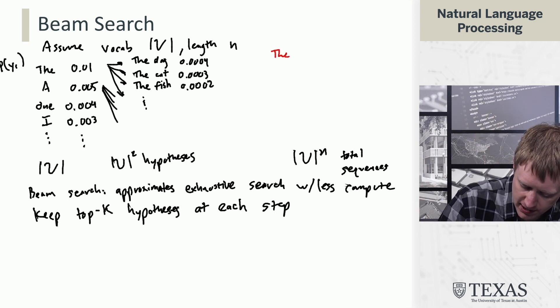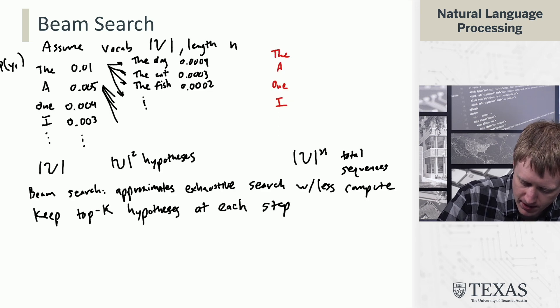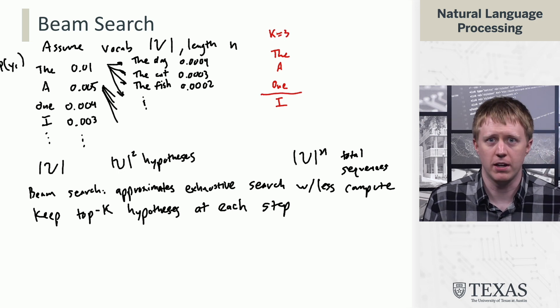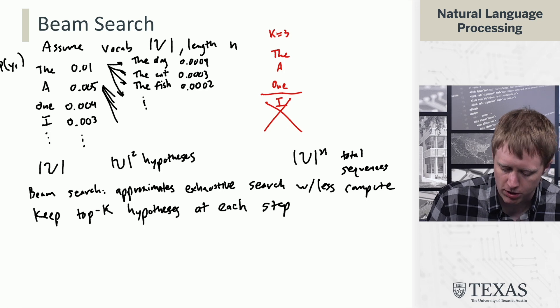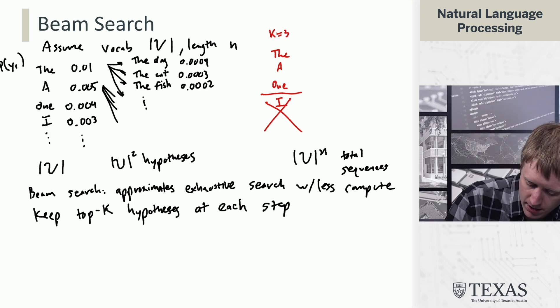If we kind of go back to this lattice of options we were building above, we're going to revisit it and let's say k equals 3. Then what we're going to do is we're going to cut the model off here and ignore all of the rest of the options that come afterwards.